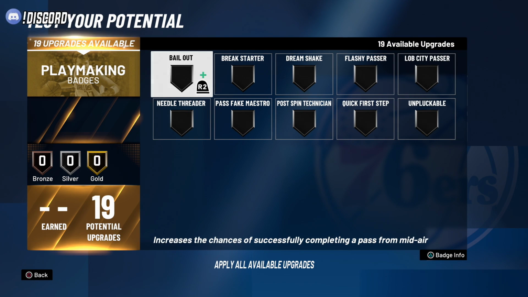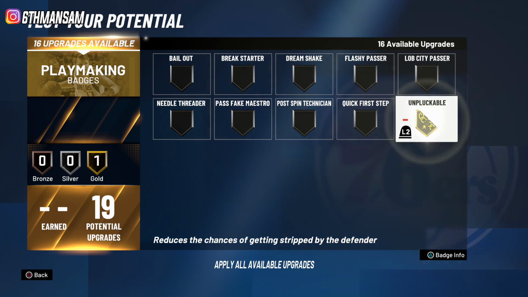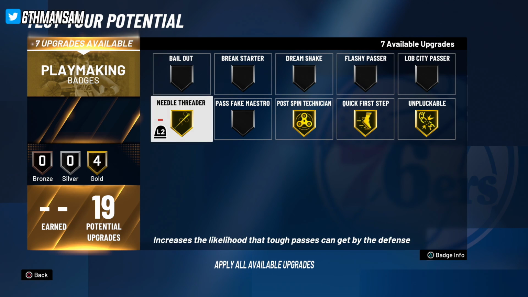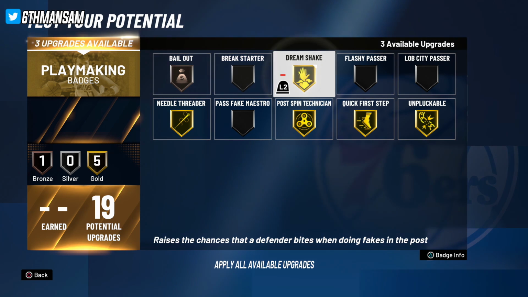Now, when we get to the playmaking badges, we get 19 of them. Like I said, this is where all our shooting attributes are. And we're going to max unpluckable, max quick first step. That's definitely the most important, quick first step. Post spin technician, that's nice. Needle threader, might as well get that to gold. Bailout, you want that on at least bronze. Dream shake, might as well. We're working in the post.